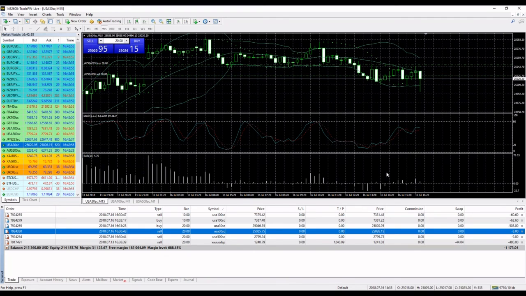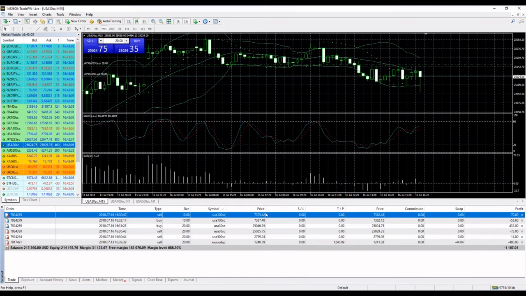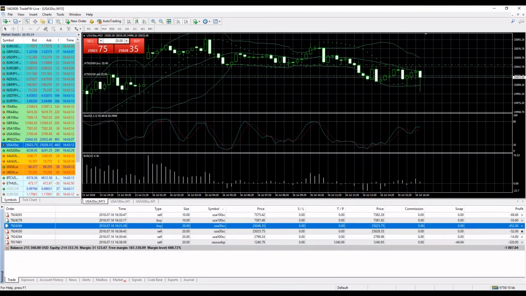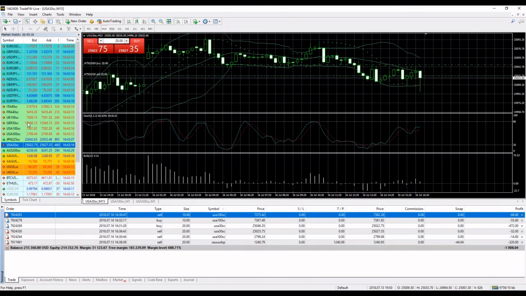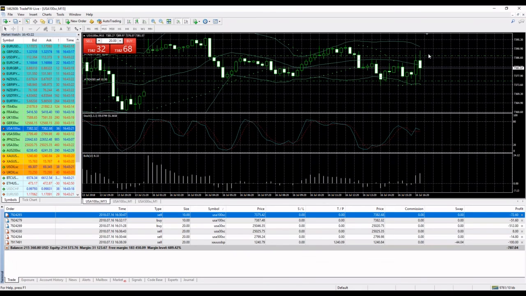Now I missed the exit of USA 30 while I was explaining the possibility of what to do. On USA 100, let me show it here. Here my hedging gap is bigger. Here it's going to be a bit more difficult to make a profit. You see my hedging gap is from here to here. This is almost the trading range of the day.